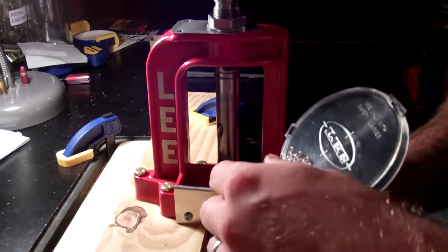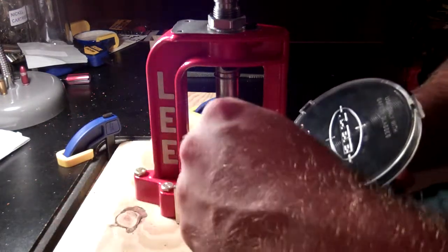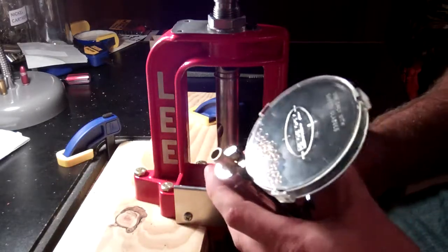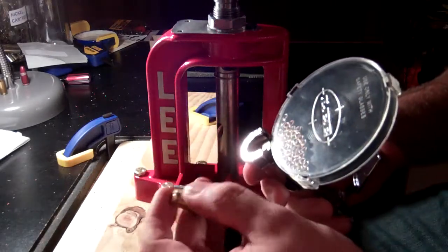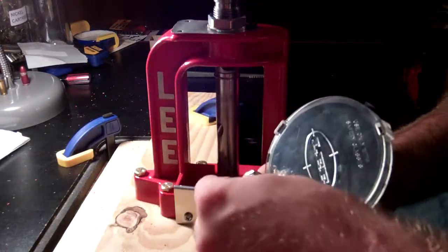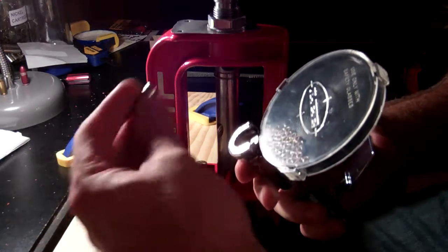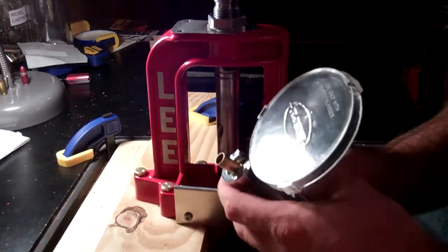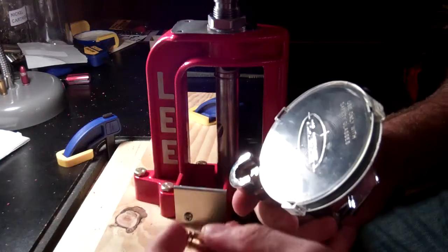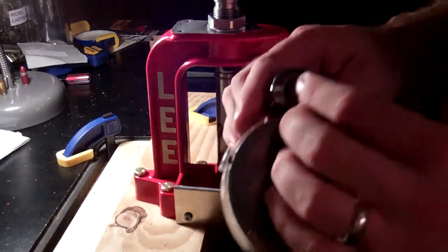There we go. And another good one, nice and smooth. I'm looking in the hole there to make sure it's facing the right way. Nice and smooth. 3, 4. And like I said, if you didn't clean the primer pocket hole, you could still load them in there. It just won't be as easy. There they are, all nice and smooth. Alright, so there's 5. No need to do more at this point.